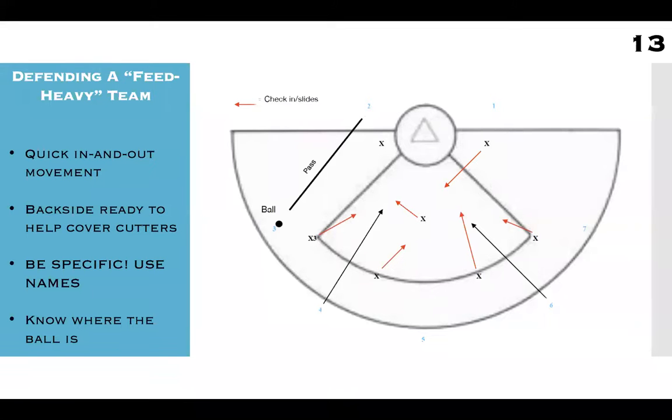And again, I like to use that analogy of man down defense, right? Everyone's working together. All parts are moving together. One part isn't moving with the team, it's not going to work. Something that, playing this defense I learned, and I've watched so much film to try to prove this point wrong, but I've yet to do so, is that 3 things need to happen in order for someone to score.